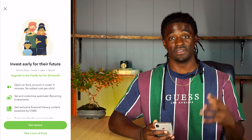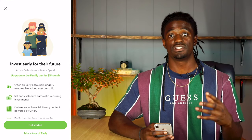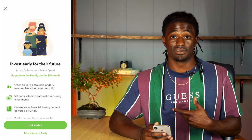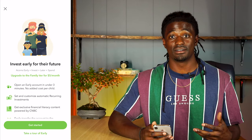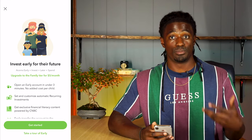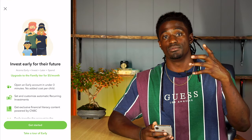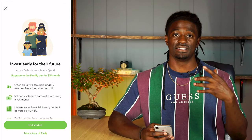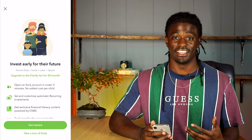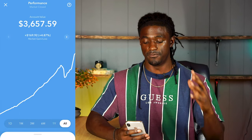You can use Spend, invest for your child now, and when they grow up and go out into the world you can send them off with a head start. I didn't have a head start myself — luckily I could play football well enough to go to college for free, but I didn't have financial support from family set up ahead of time. Now you can help your kid out by signing up for the Early program. I don't have kids right now, but once I do, I'm going to start an Acorns Early account.